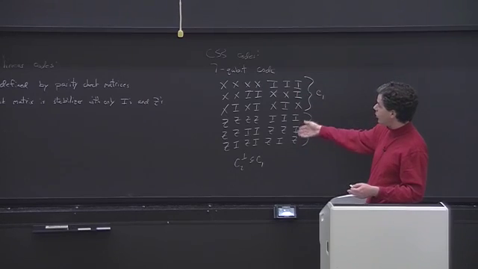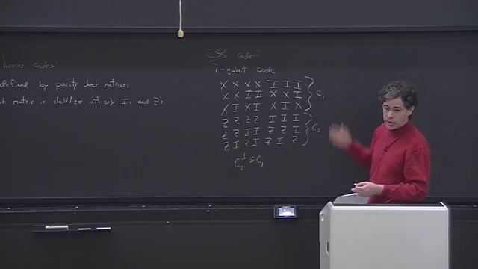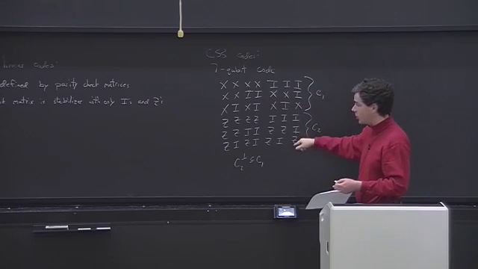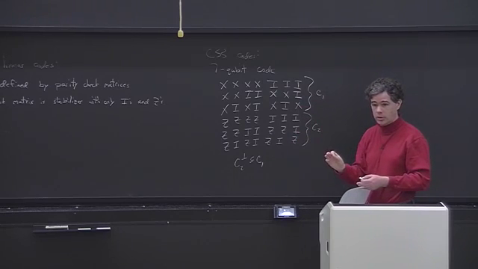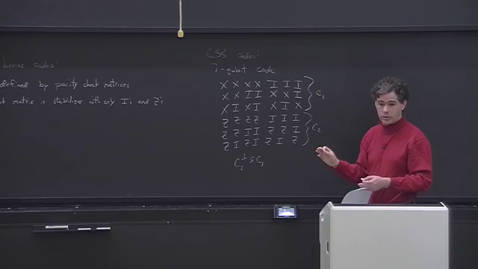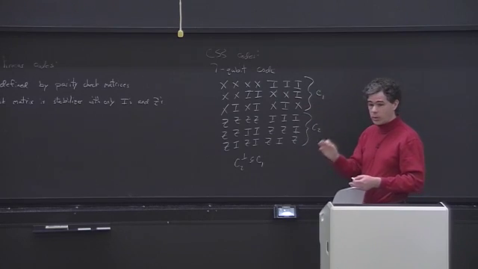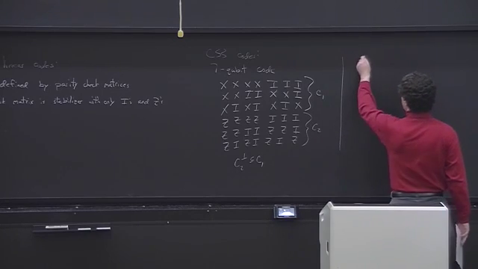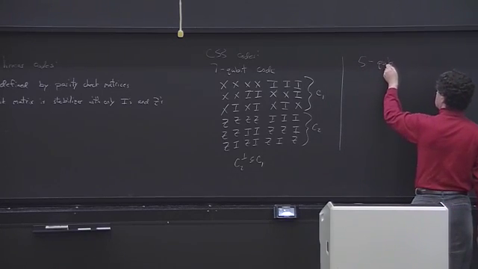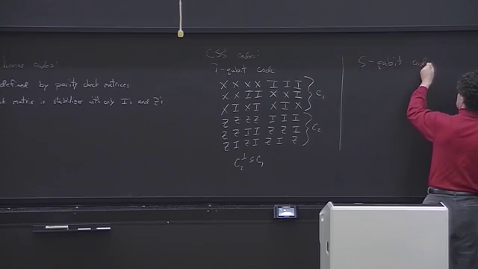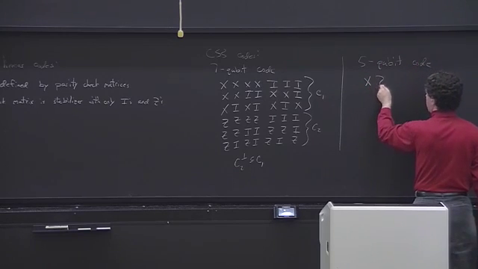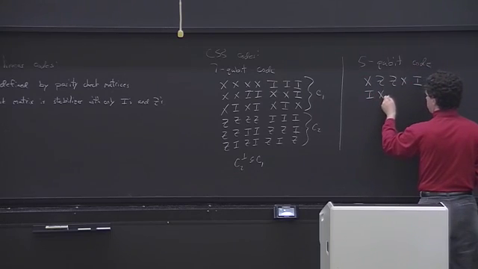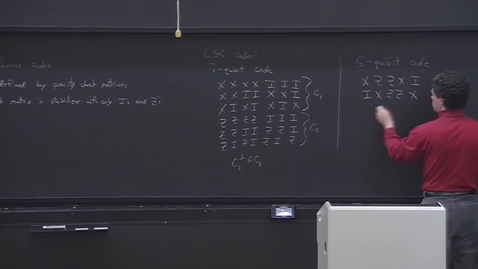And notice that this is more efficient than the 9-qubit code that I showed you before. Right? It's using 7 qubits. There are 6 generators, so there's 1 logical qubit still. But it still has distance 3. And it turns out we can do even better by going to the 5-qubit code. The 5-qubit code mixes the X's and the Z's. So here's the generator as a stabilizer.